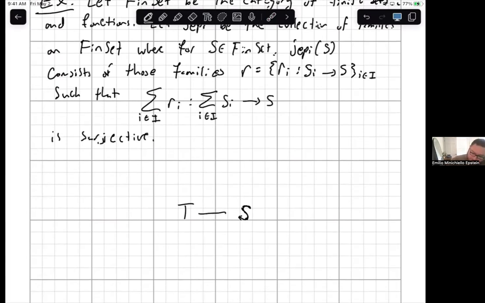So suppose I have a function from T to S, and I have a whole bunch of morphisms to S such that their image covers S. Well, in the category of finite sets, pullbacks do exist. So what I could do is take the actual pullback of this.